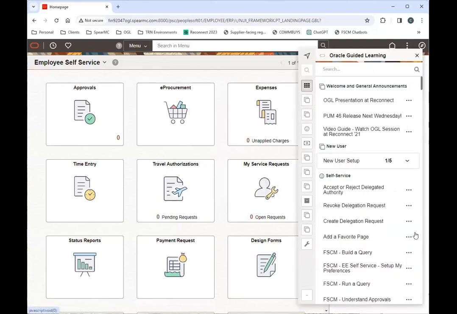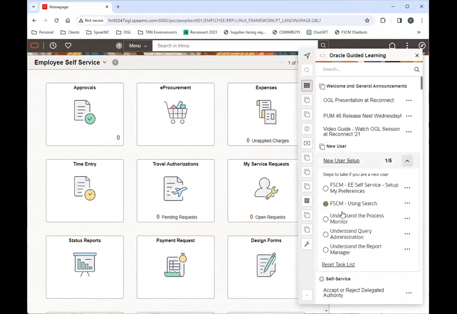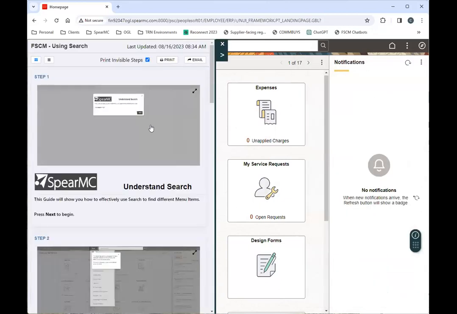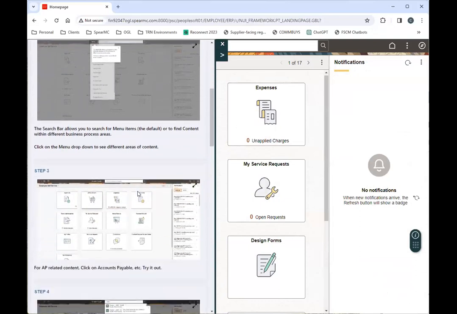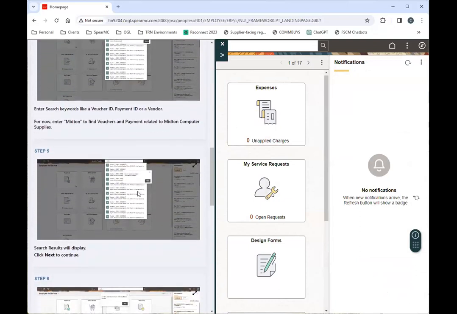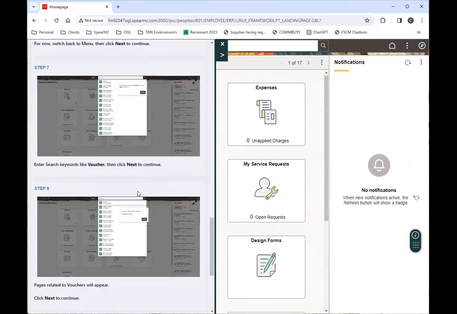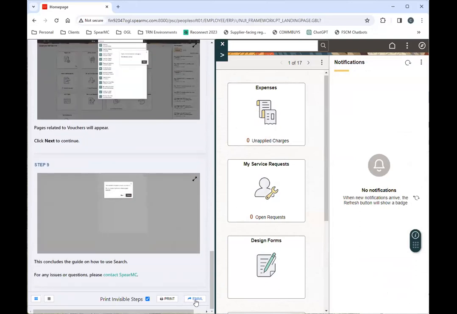Also, one thing I was going to show you is that using search, there are embedded job aids. So let me go ahead and click on this. I could have launched the guide, which unfortunately was broken. Let me click on the job aid. What this is going to do is actually show you step-by-step instructions, so you don't actually have to do the process to see it. In this case, I can go through and see all the steps of that process and just review them. I can also send this to somebody through an email to say, here, review this process.